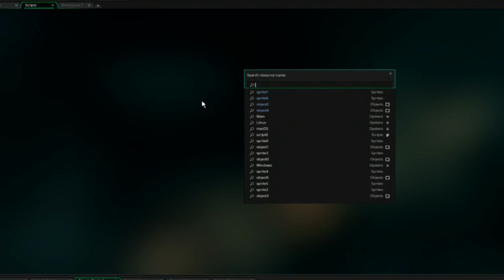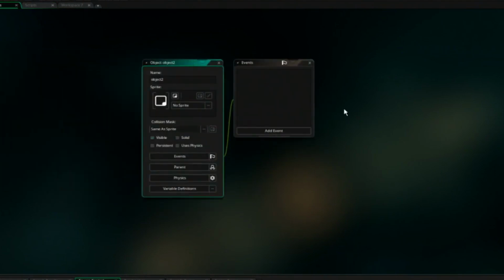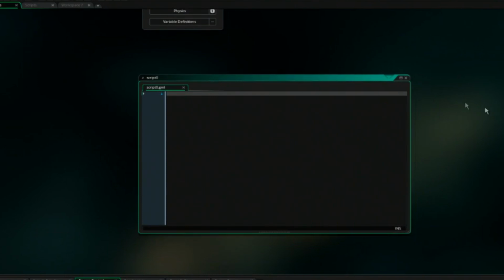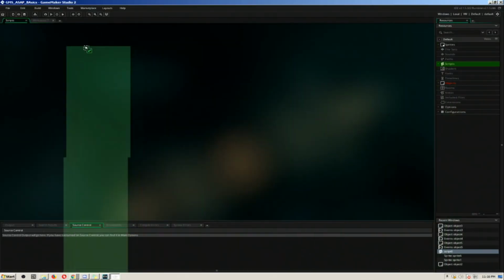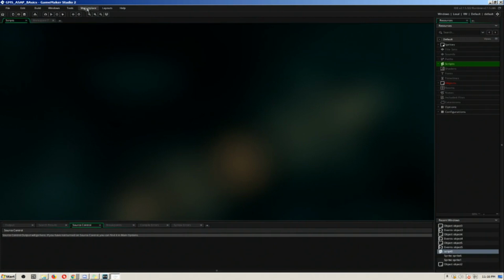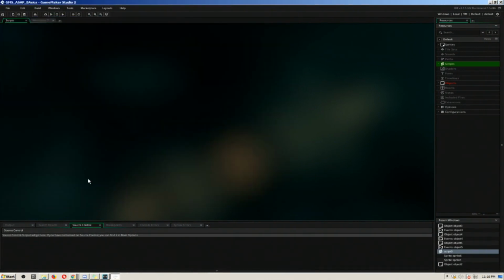At any point in time, you can press Ctrl-T, which will open up a quick search menu. There you can type in the name of a resource and it will either find that resource if it's already open, or it will open that resource in the workspace you are currently in. All of the tabs in GameMaker Studio can be moved around and rearranged to your liking, but make sure to save the layout if you've changed it from the default one by using the Layouts Save Layouts option. You can load the layouts later on in a new or existing project.